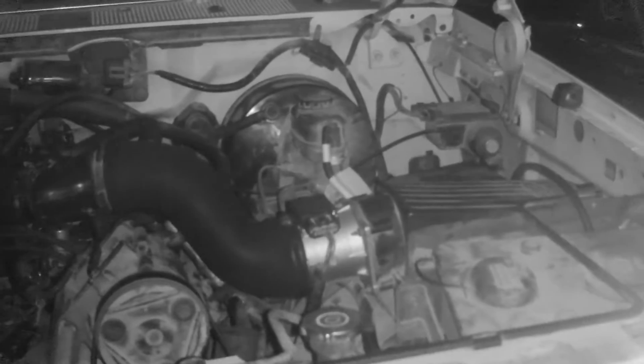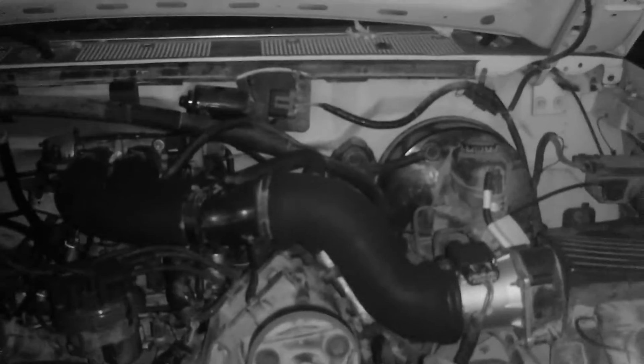The reason I know this is, number one, I did a resistance test on it and it is showing zero, basically infinite resistance. The other reason is I took the advice of one of my car friends, and I took a screwdriver and put it right up to the base of that fuel injector, and I listened to see if it was making a clickety-click sound of the solenoid inside going up and down, and it wasn't making that sound, and the one next to it was. So I compared that sound, and I wasn't getting that sound from that injector.